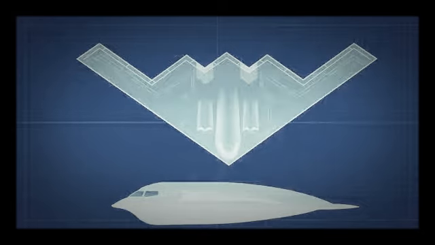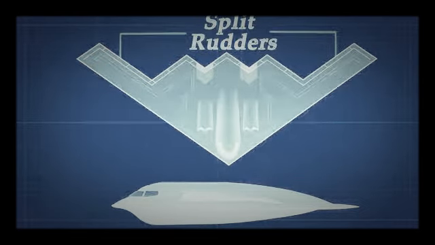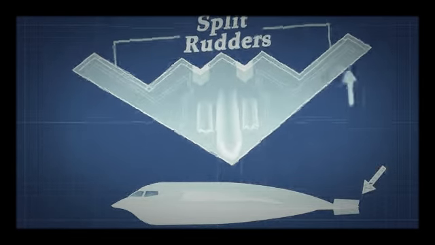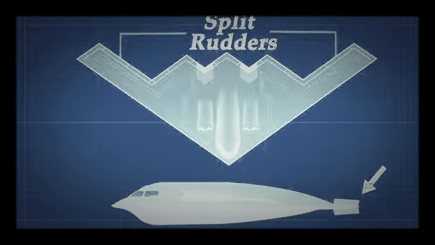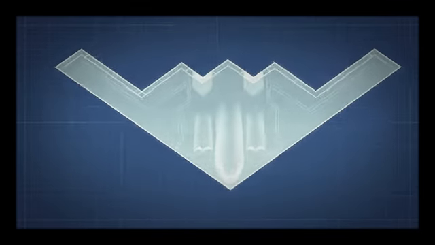But the flying wing has some unique flying characteristics that took many years for Northrop to perfect. One of the most notable is the lack of a tail rudder to control yaw. The B-2 instead uses split rudders on the tips of the left and right wing. They act as air brakes to slow either side of the wing and cause a yawing motion. But when in use, the split rudders can increase the radar cross-section of the plane, so the B-2 can also use differential thrusting of its left and right engines to allow it to be controlled when stealth is a priority.